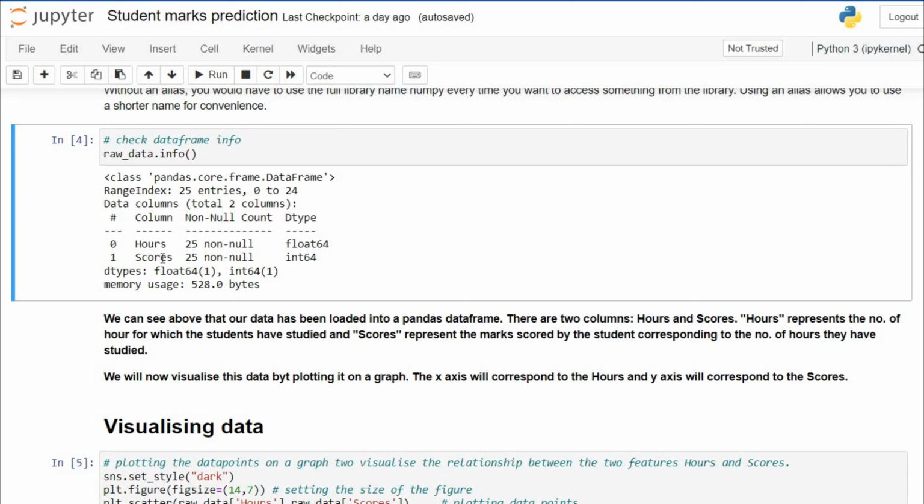For the other column, the scores column, there are also 25 non-null values, so there are no missing values, and the data type of this column is integer. After that, you can see the data types again: one column with float data type and one column with integer data type, and the memory usage is 528 bytes.